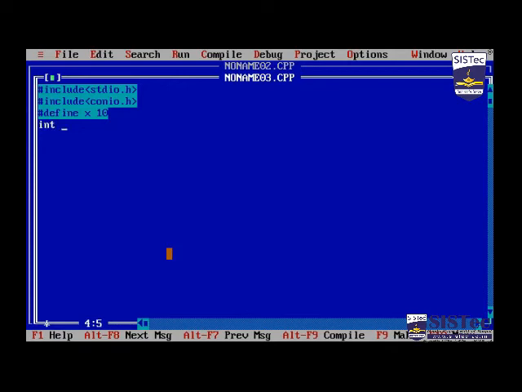Then in int main, I'm writing a simple program to understand the purpose of using the macros named #if, #else, and finally it ends with #endif.